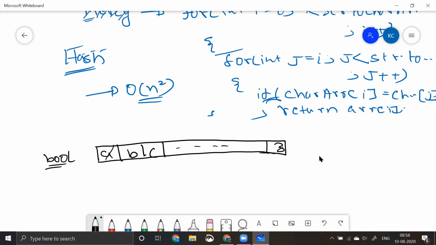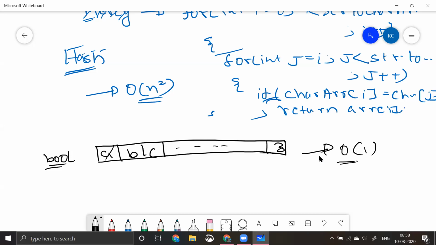So I need not do that in two loops, but instead I can have a separate array of size 26, fill it, and iterate. Since this is done in a more efficient way, you are able to do that in order of one time complexity.